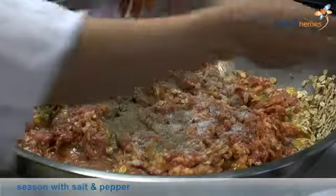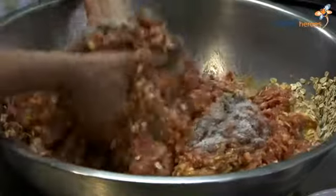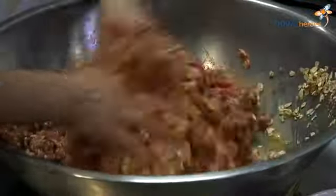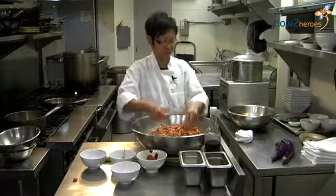If you buy pre-made curry paste, it's already pretty salty because they add quite a lot of fish sauce to it. But because ours is not store made, I'm pretty careful about seasoning it. And I'm also going to add some fish sauce.